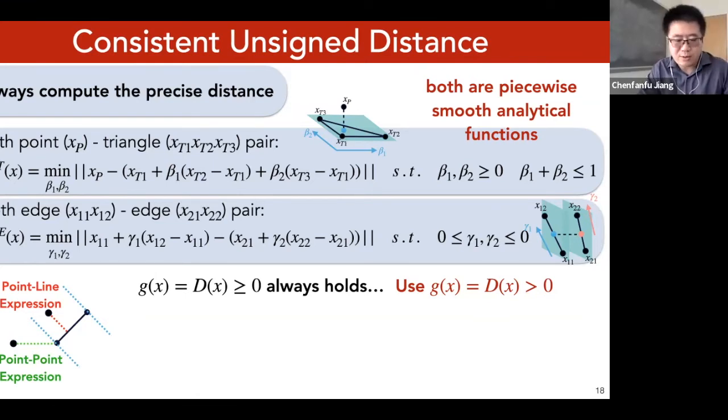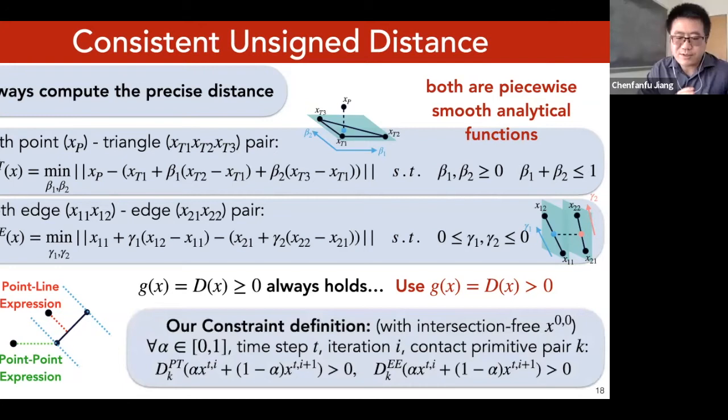So now, given an intersection-free initial configuration, at each solver iteration, let's look at the updating trajectory of all the geometry, all the point-triangle pairs and all the edge pairs. Now, if every point on the trajectory remains at strictly non-zero unsigned distance, so they're strictly never touching each other continuously in time, if we can guarantee that, then this entire simulation will be guaranteed to remain strictly intersection-free, interpenetration-free.